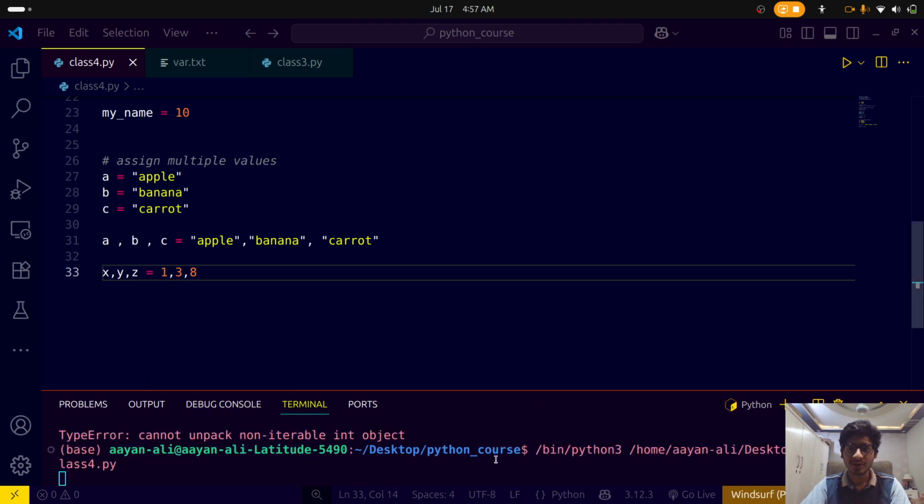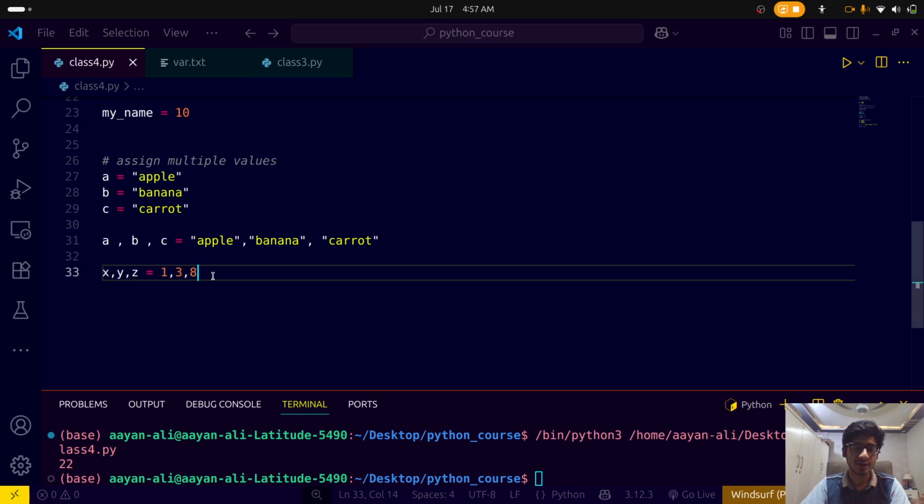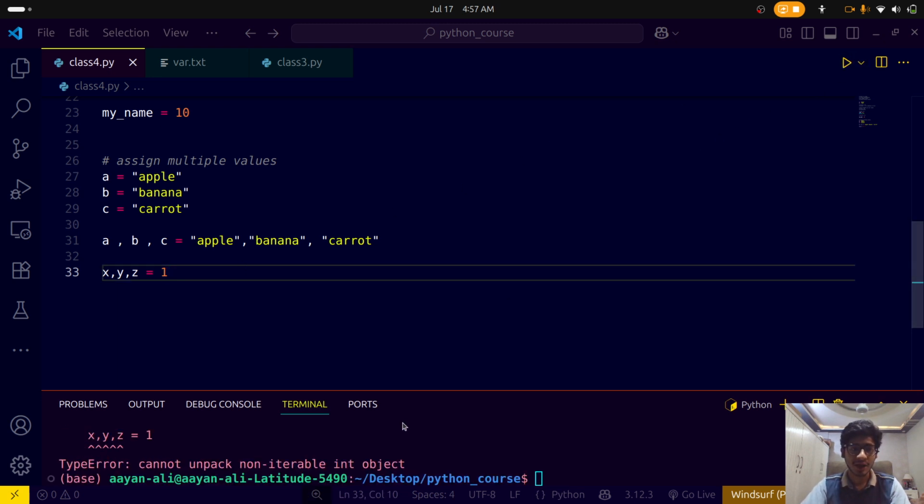If I run this, now it is running perfectly. I cannot give just one value to all the variables, because what is the purpose of giving one value to three different variables? It's just a storage consuming machine if I do this.